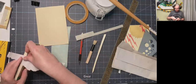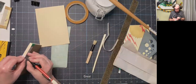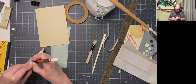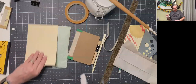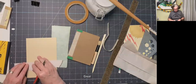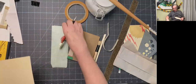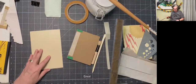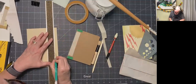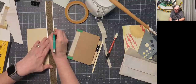I'm actually gonna just take this strip of paper and fold it across. There's so many different ways to get this measurement. This is what I'm gonna do. And I'm gonna make a tick mark right at the corner of the board, just with my pencil. And then that tick mark is what I'm gonna transfer to the board. So I am gonna measure from the edge, and then I'm gonna transfer that tick mark through my card. Just need a couple of lines. So I'm gonna go ahead and cut that width off. That's it, yeah. Lay down to the first mark and line up the second one. And then cut.